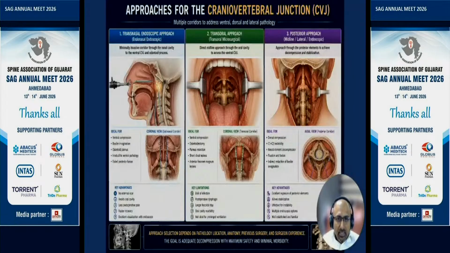However, in cases with anterior fixed deformity, extensive pannus formation, and previous failed fusion, there is persistent ventral compression. In these cases, the endoscopic transnasal approach offers a safe, elegant, minimally invasive alternative, providing direct access to the odontoid while avoiding many risks associated with the transoral approach.